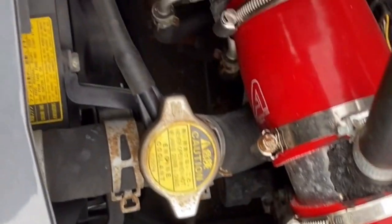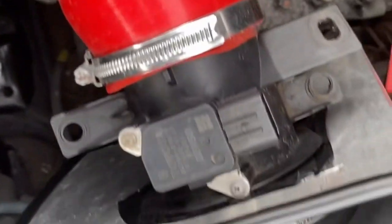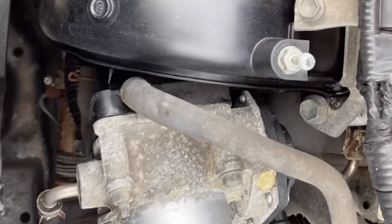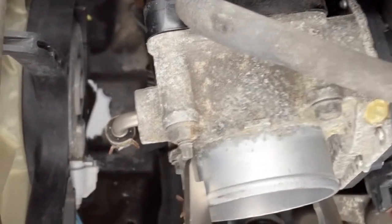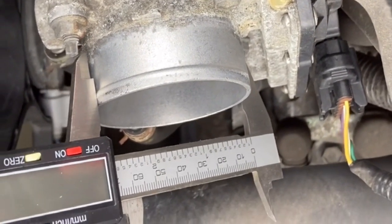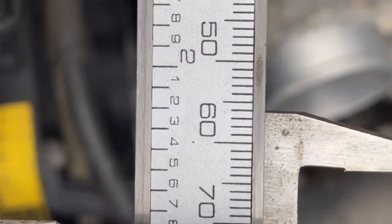Basically these silicon pipes just clip on. Take out the MAF plug and then I can just remove the whole lot. So what I need to do is measure this here, so I get my caliper tools out and I need to measure that distance there using the caliperisation device and it is 68 — so just below 70 millimetres.